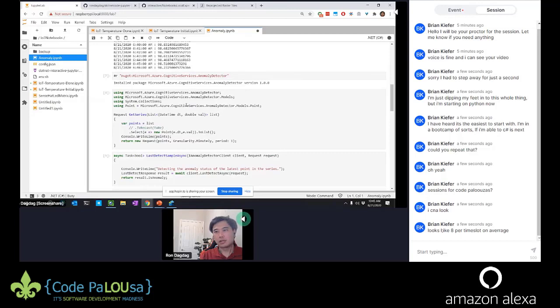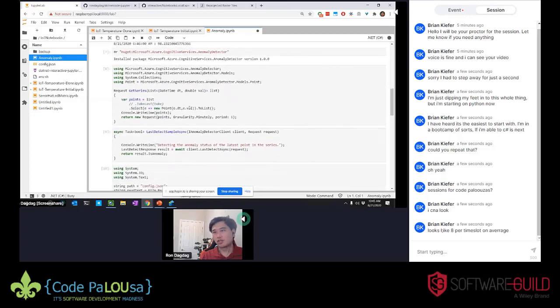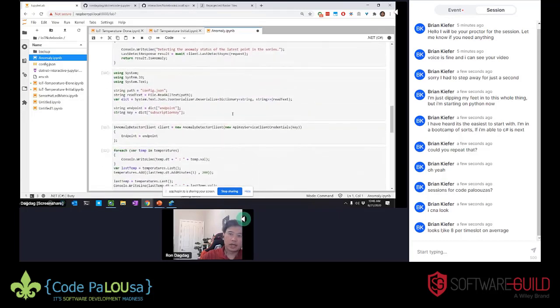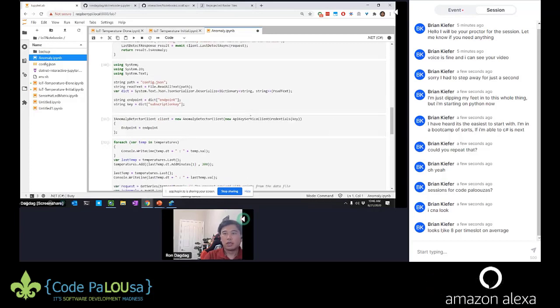I lost the connection to Raspberry Pi. This anomaly detector would get the series from the temperature sensor that I grab, I send it to this Cognitive Services anomaly detector, and then based on that, I send it up to the cloud to figure out if the temperature data is anomalous or not, and if it's anomalous, it would trigger.